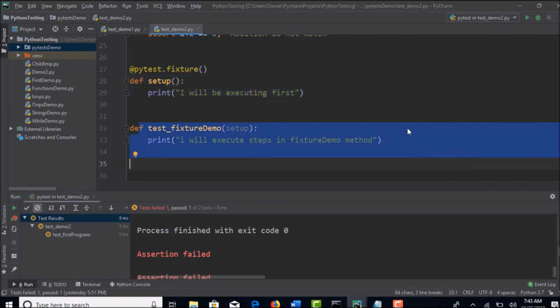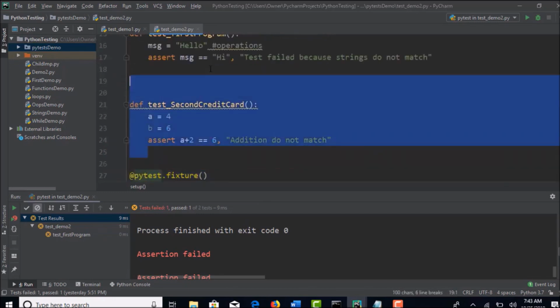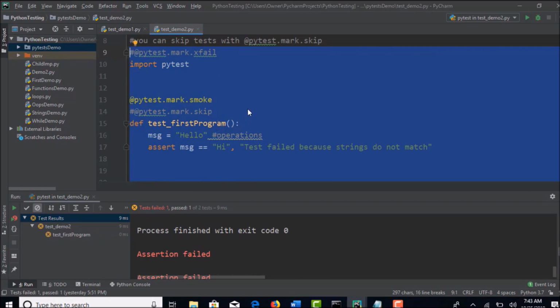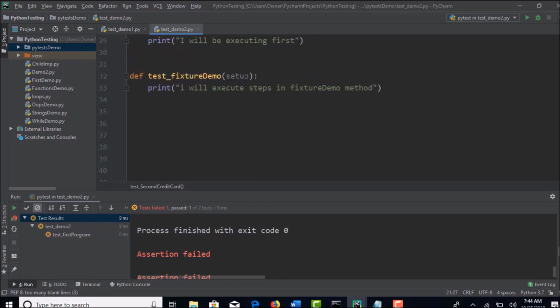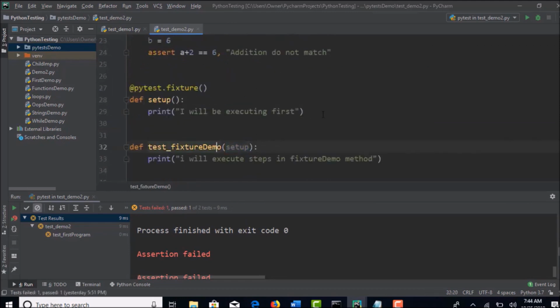In a Selenium framework, we use fixtures for opening up the browser, setting up some database instances, or creating some configuration properties and environment variables. It's all prerequisite stuff. Like if you want to run in the Chrome browser, you will make sure you have ChromeDriver set up and invoke the browser in this setup, and then you start actual test cases inside it. This is how it runs. But tests that do not take the fixture as an argument are not affected. Only when you pass the fixture as an argument will it be tied up to the fixture.